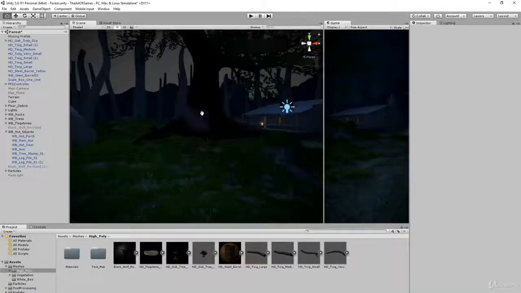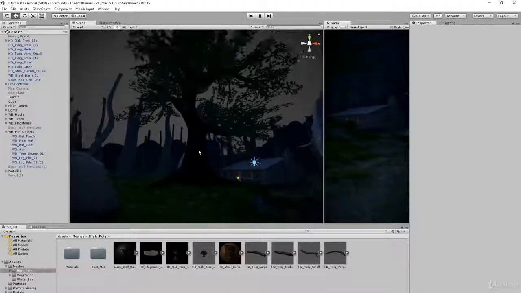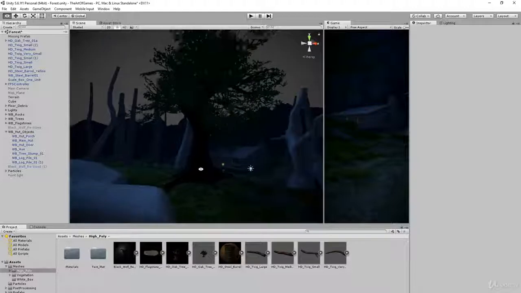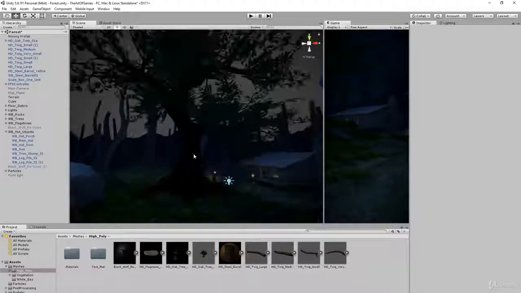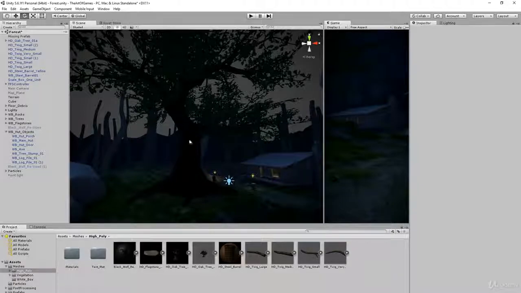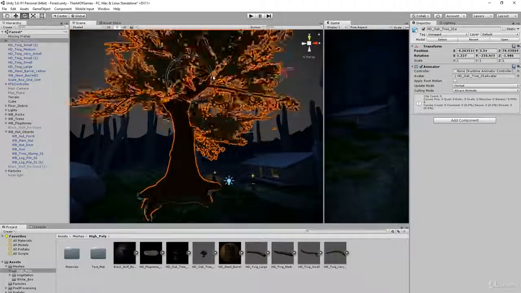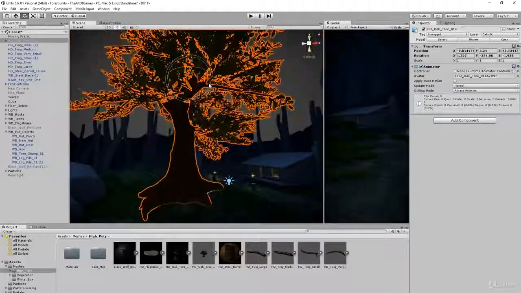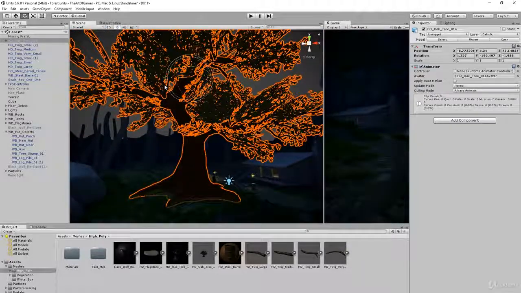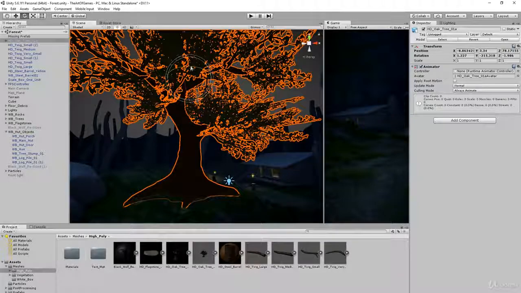So okay, there's the tree and there's the branches that we've placed on them, and it's looking pretty cool. I want it in a good position, so let me just rotate it around and see if it looks better in any other. No, I think it was okay like it was.